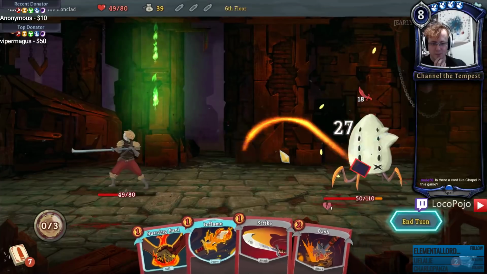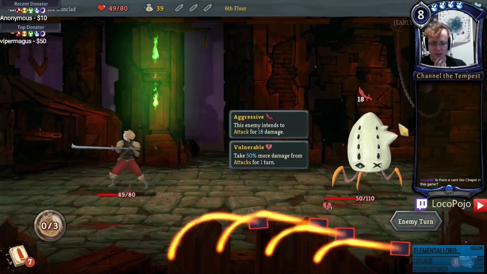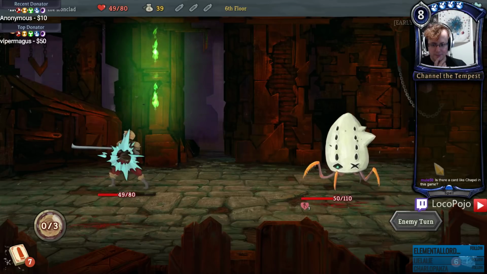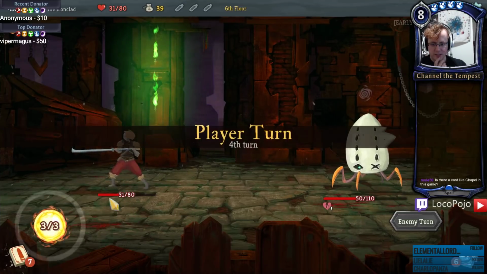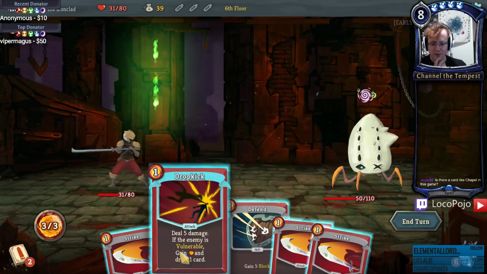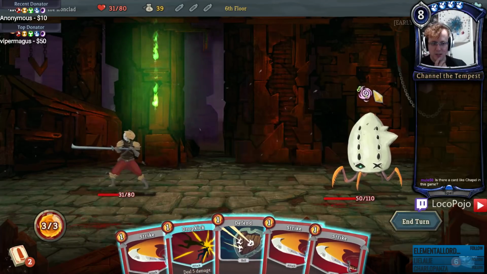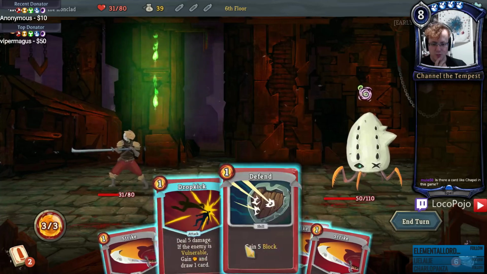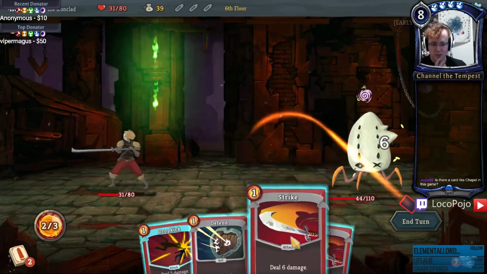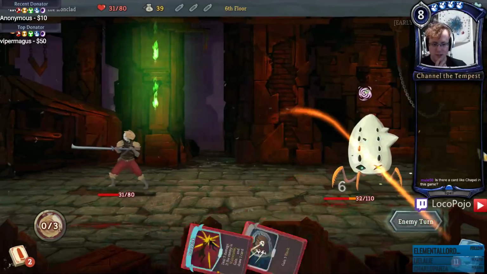Let's do it. Okay, that took him down to half. Now he hits me pretty hard. I can take that... Ooh, barely twice more. Okay, he's going to inflict a powerful negative effect this time. He's no longer vulnerable, so dropkick's not that great, but I don't need to block here, so we'll just go strike, strike, strike, and my turn.